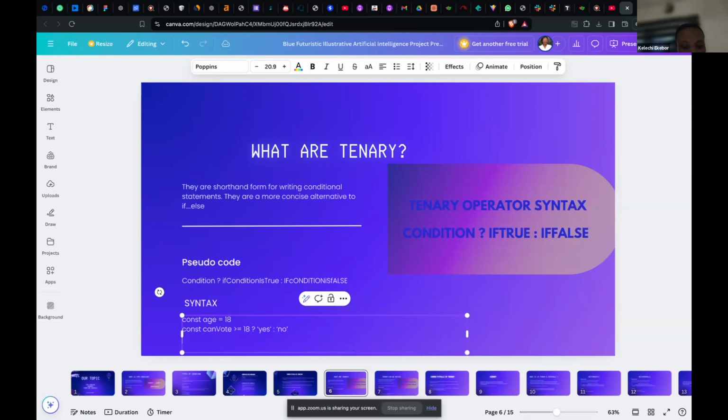So if you console log, this checks if age is greater than or equal to 18, then return yes. And if age is not greater than or equal to 18, then it returns no. So when you console log can vote, you're going to get the result depending on if the condition is true or false.